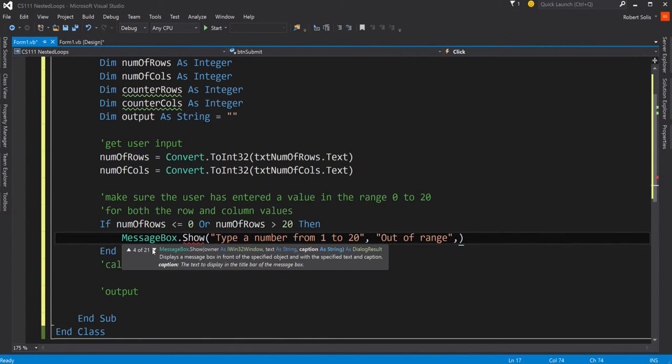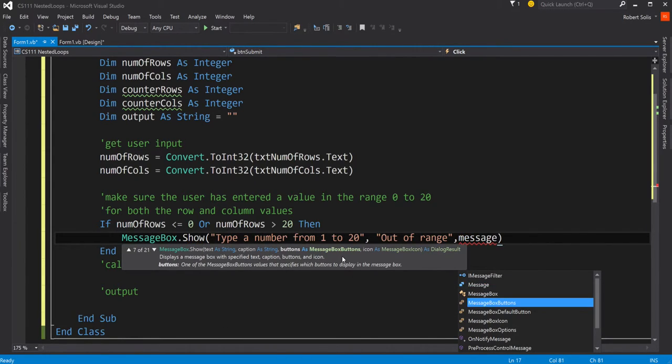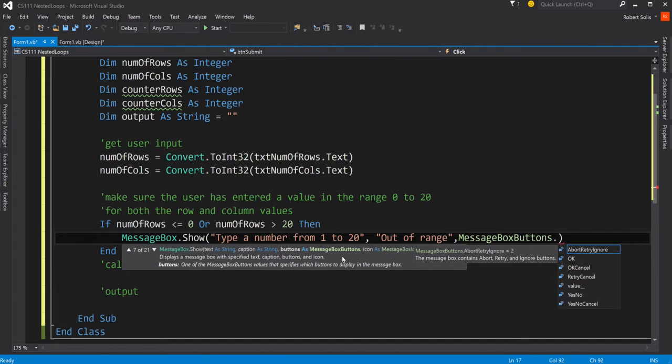And this was going to be version 7, which is this guy right here, the message box buttons. So MessageBoxButtons dot. All right, what kind of message box button do I want? I think I just want the OK button. I just want the user to see an OK button. When they click that, then they are acknowledging that an error has occurred or some sort of a range error has occurred. So I'll double click on OK, comma, and so now I want a message box icon.